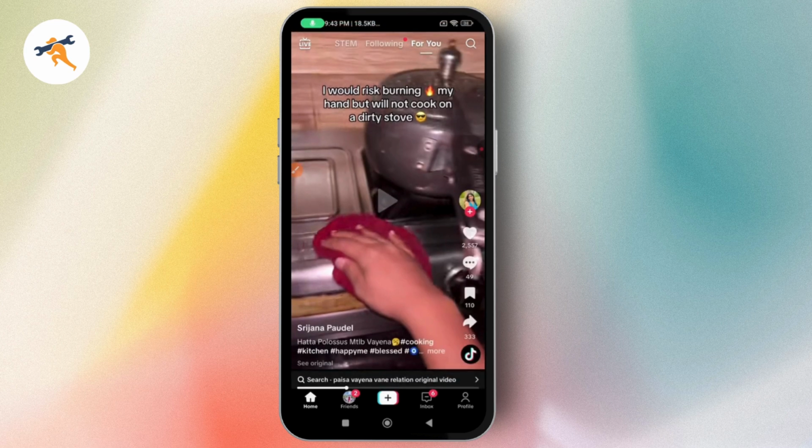So what you have to do is you need to just click on the guest icon, and then a pop-up menu will appear, and all you have to do is go to the settings, which will be on the top right of your guest icon. So tap on the settings icon, which will be on the top right corner of the pop-up menu, and then once you go to the settings, you get the options of permission settings.